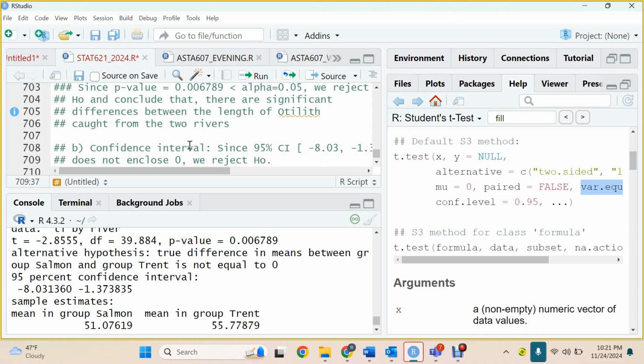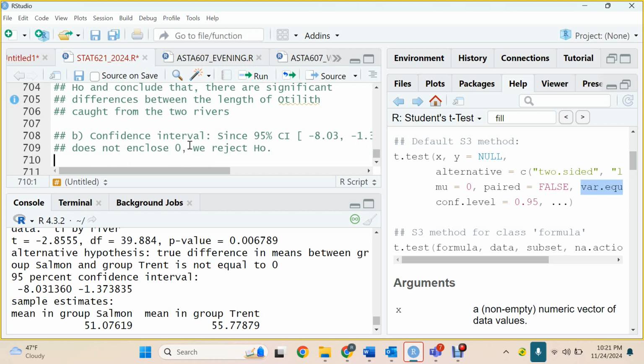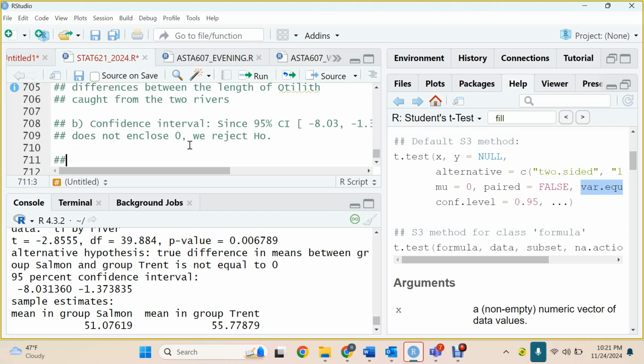Okay, the rest is just like the one we did previously. Is everybody okay with this? So the conclusion, we've already done it up there. Any question on this? And then lastly, using the test statistic.